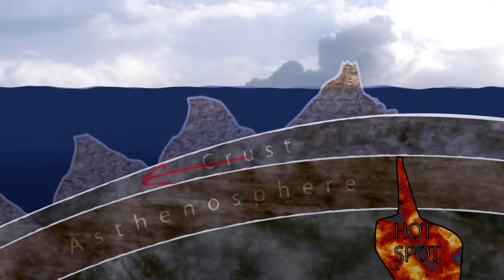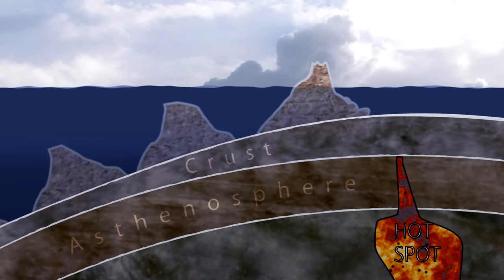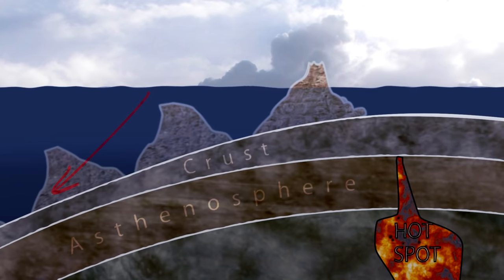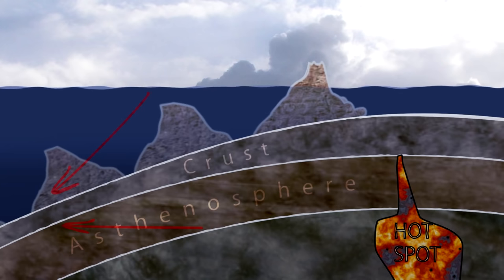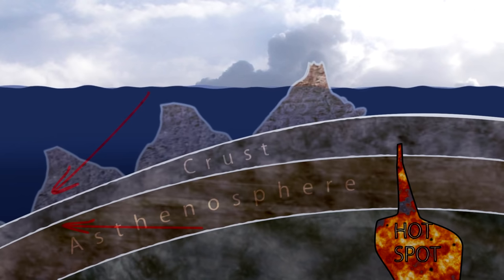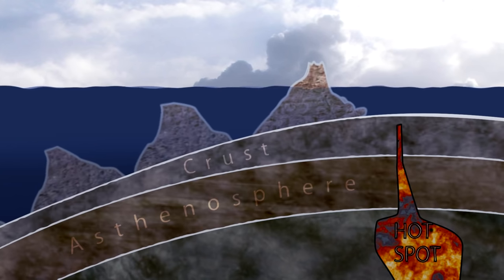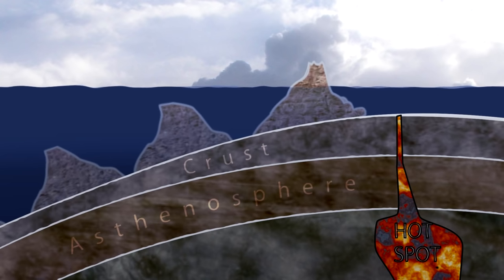As the crust moves, the source of lava is cut off from the older volcano and a new one begins to form. Away from the hotspot, the crust shrinks, making the island sink, a process called subsidence. The islands also begin to erode, and reefs grow up around the edge, building up layers to stay where sunlight still reaches.